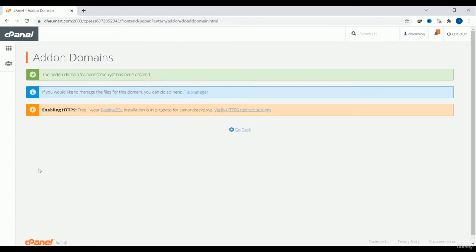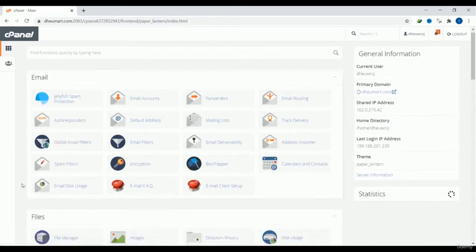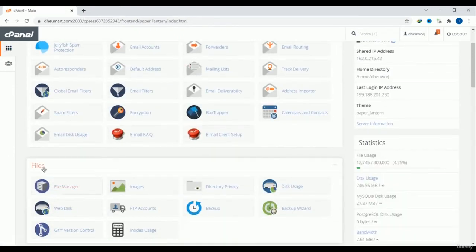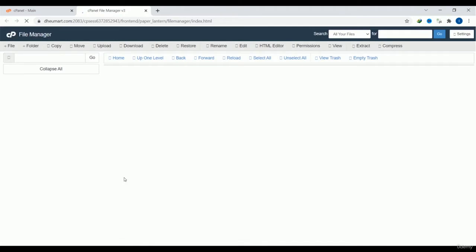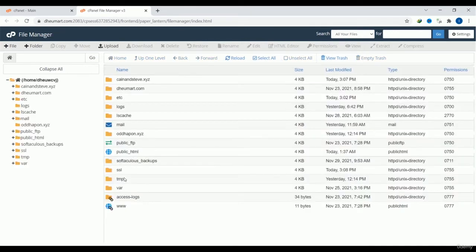Okay, so now let's go back to our cPanel home. Here is the option for home, and inside the files option, here is the file manager. If you click inside the file manager, then you will get different types of settings like public HTML, FTP folders, the root folders, and many other things.